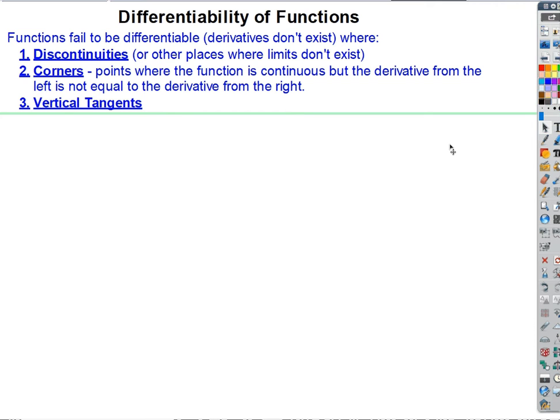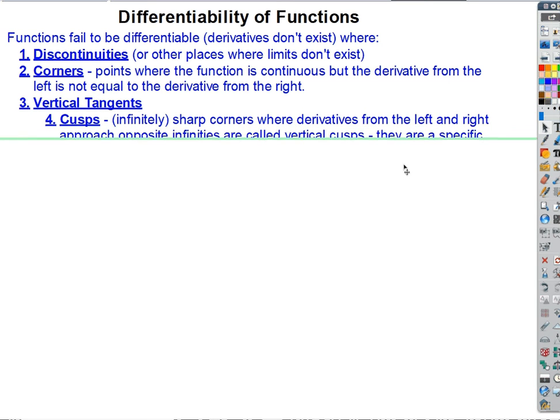Undefined, right. And why do you suppose it's undefined? If you think about slope as a rise over a run, what value would the slope be approaching there as the rise becomes really big for any small run? Infinity, right? So effectively, when you have a vertical tangent, the slope is undefined because its value is approaching infinity, right?